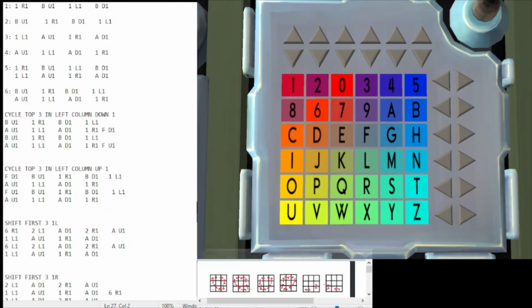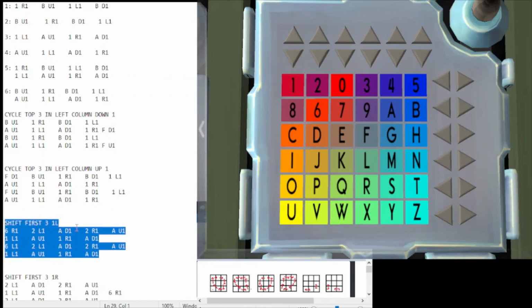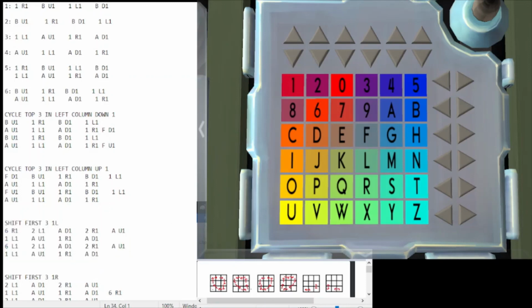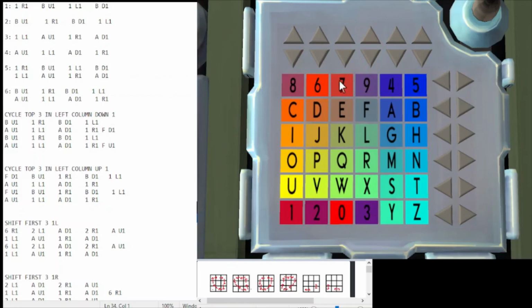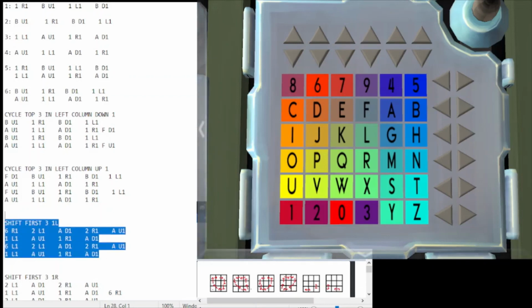All right, so now I could maybe get tricky with moves 5 and 6 to do these right, but this is where I'm now going to fall back on my more complicated moves over here. So, for example, this move, my third complicated move, will shift the first three things left one. So if I put the 6, 7, and 8 in the first three slots in the first row, then that will move 6, 7, and 8 left one. Well, 6 will go left one, 7 will go left one, and 8 will loop back over there. So now I'm just going to do this whole complicated thing right here.